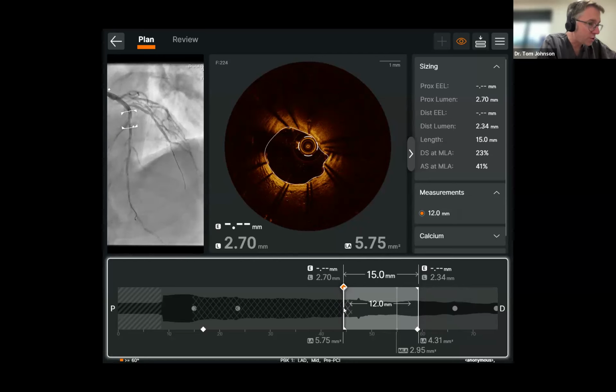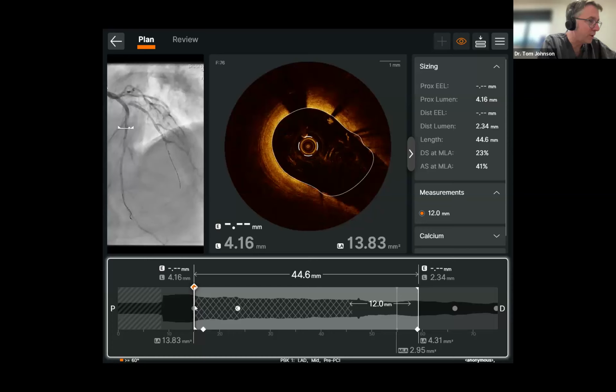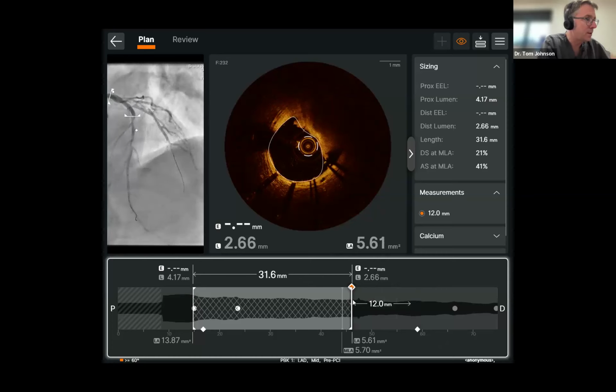The other thing we can do while we're still here is check how well we've done on the proximal edge of the stent, and whether that rewiring of the diagonal was appropriate. If we bring this up to focus on the stent, in tapered mode we have a minimal stent area of 5.7 on the distal edge. The proximal edge is 13, and this is well expanded.